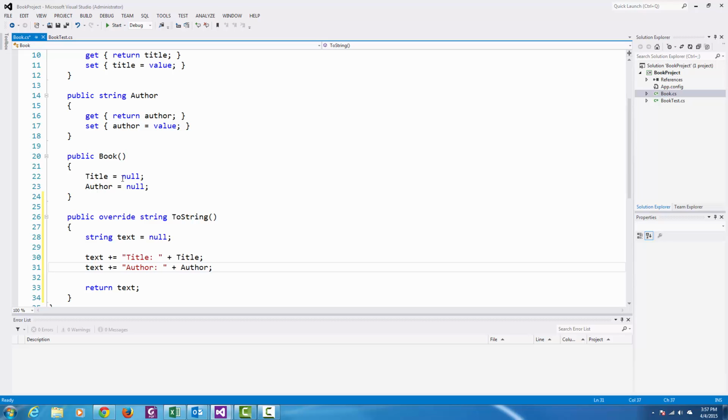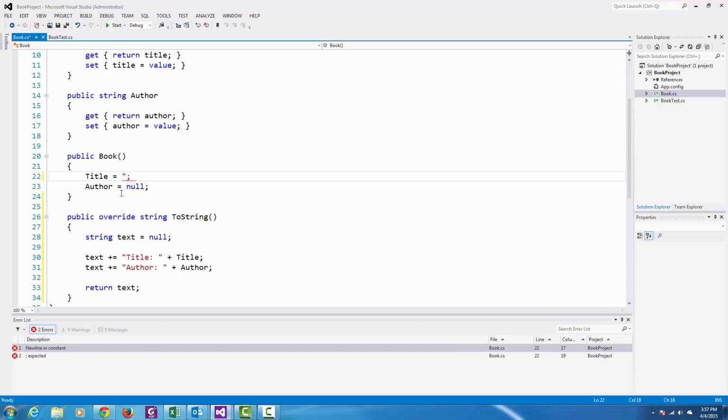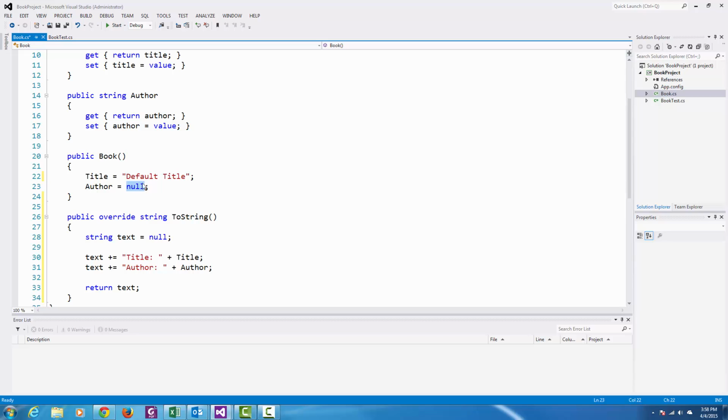We'll change the values here to something we can actually see on the screen instead of null. So maybe title "default title", and then author will do something like "John Doe".